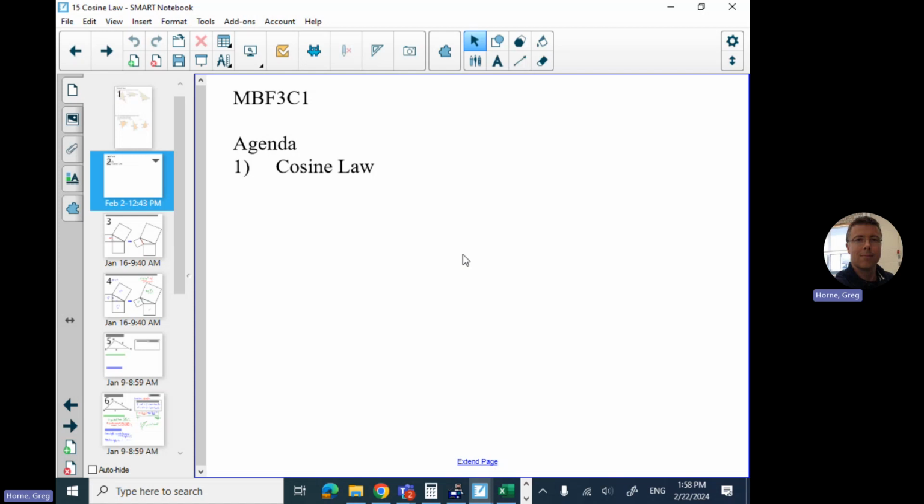So for keeping track, for right triangles, we started with the Pythagorean theorem, sine, cosine, tan. Then we started to work with non-right triangles by being able to compare two triangles. If you had information combinations between two triangles that were similar or congruent, that allowed you to get unknown values. Just recently we did sine law. If you have the right combination of information, you're able to determine values in a non-right triangle. Oddly enough, still using sine, cosine, tan, even though they were from right triangles. So we're going to continue that today with cosine law.